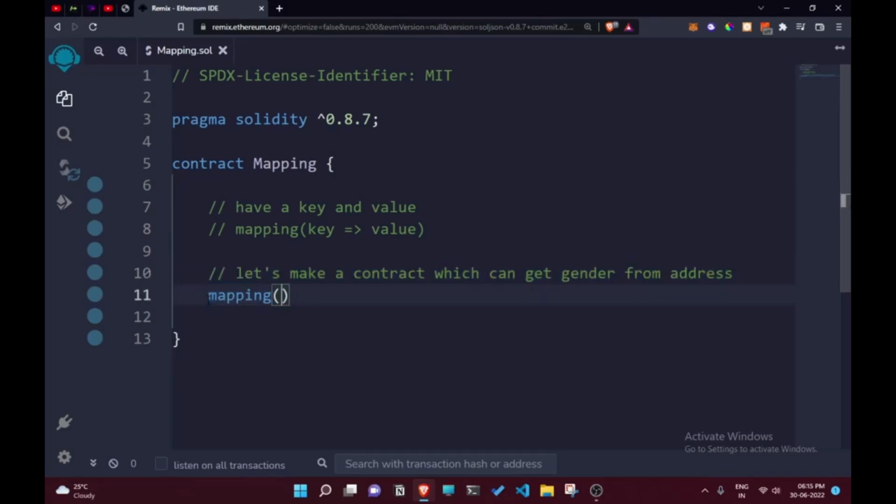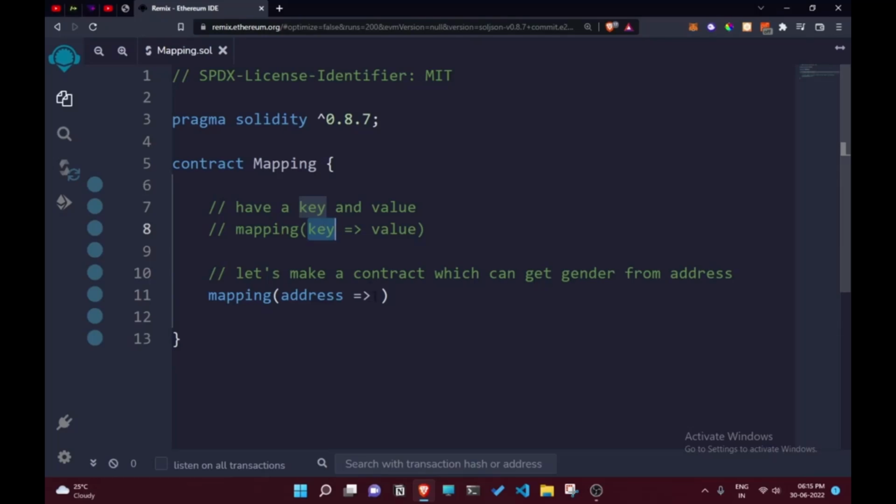This map takes an address as a key type and then maps that to a value. Ignore the word value right over here, because it's just for reference, but this key can be address, it can be bytes, it can be an event, anything.